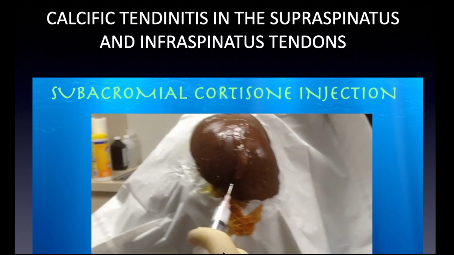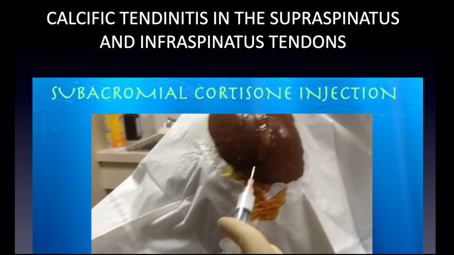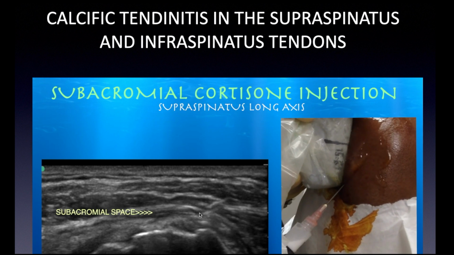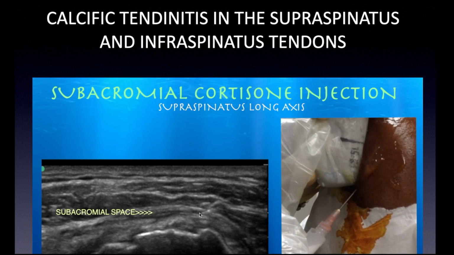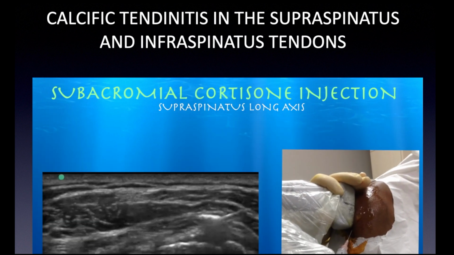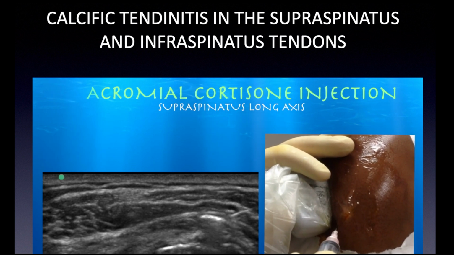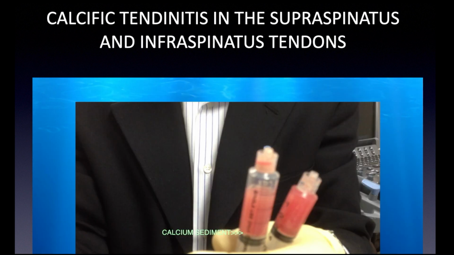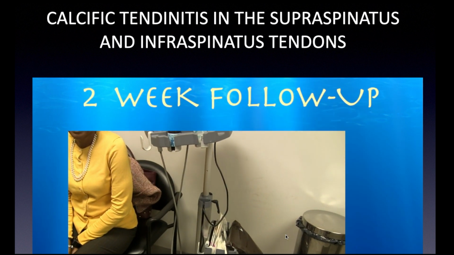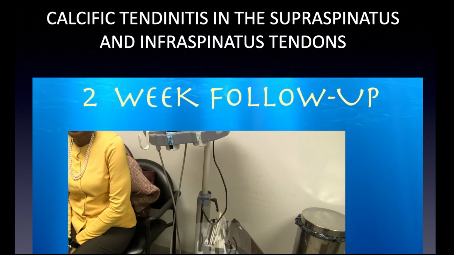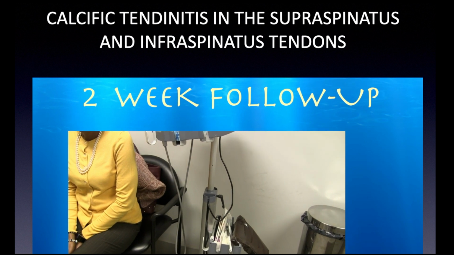And then here it looks like we're injecting our cortisone at the end of the procedure into this subdeltoid bursa. People usually feel better right away. This is one of the few procedures where people are very, very happy. Here I am, very proud of the calcium that I harvested. And here's her aspiration irrigation procedure.